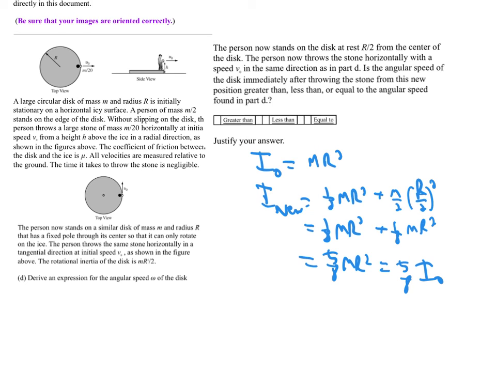So we've decreased the inertia by more than we've decreased the initial angular momentum. If we look at it here, we could say that the angular momentum of the disk equals the angular momentum of the stone. So I omega of the disk is m/2 times v0 times r/2. We've reduced this by a factor of 2. We've reduced this by a factor of more than 2. So this is reduced. This must be reduced as well. So it is less than.